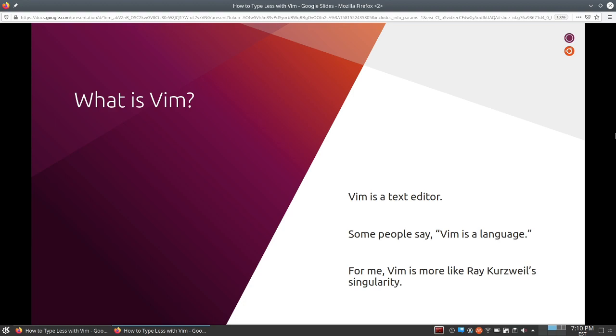But for me, it's more like, if you're familiar with Ray Kurzweil, he's a futurist. He's director of engineering at Google or something. And he has this concept of the singularity, which is that the machines aren't going to rise up and kill us. Instead, we're going to kind of merge with the machines. We're going to use the machines to augment ourselves. So by the time that the machines are ready to rise up and kill us, they won't, because we are the machines. We've become a single thing. It's the singularity. So for me, Vim is a little bit more like that. It's like this magical tool that when you learn how to use it, all of a sudden you get to type way less and things just magically happen without you really having to think so much about it.